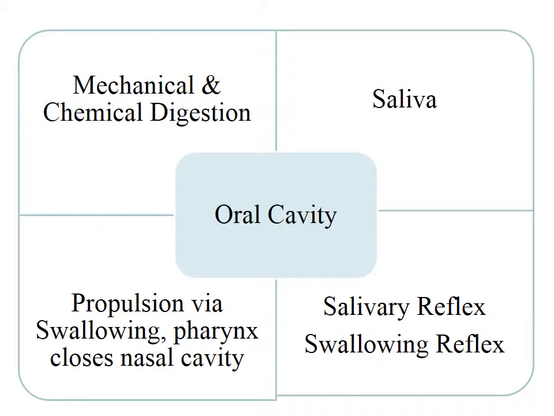Now, let's focus on the functionality of each alimentary canal and accessory organ in turn. The oral cavity is responsible for mechanical and chemical digestion of the food you eat. Once that's completed, you swallow the bolus using your tongue and pharynx. To begin chemical digestion of starch and lubricate the bolus, you'll need saliva produced by the salivary reflex. To swallow the finished bolus, pushing it past the pharynx into the esophagus, you'll need the swallowing reflex.